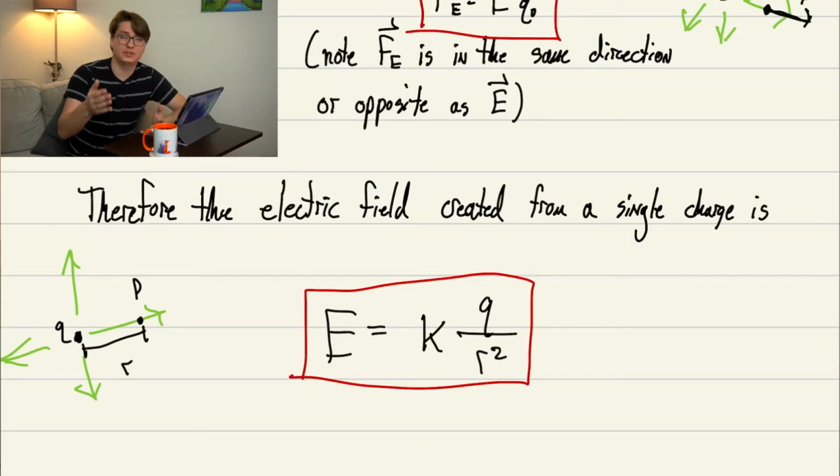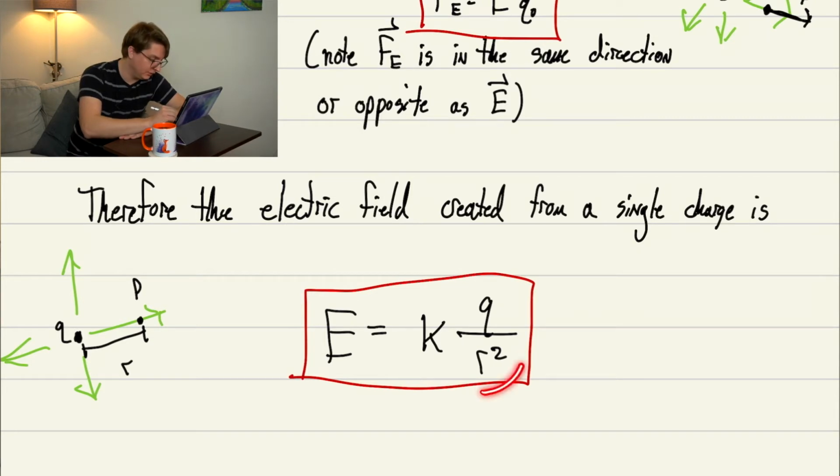Okay, but how do we actually calculate the electric field? Well, the electric field created from a single charge looks almost identical to Coulomb's law, except now we only have one charge instead of two, because the electric field just gets emitted by one charge. If we wanted to find the force, we could always multiply it by the other charge in the end. And everything else here is the same. The distance between the charge and the point that we're interested in, the charge of the original charge that's creating the electric field, and the Coulomb constant are the same.